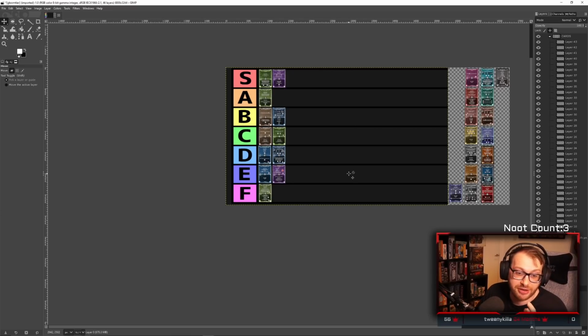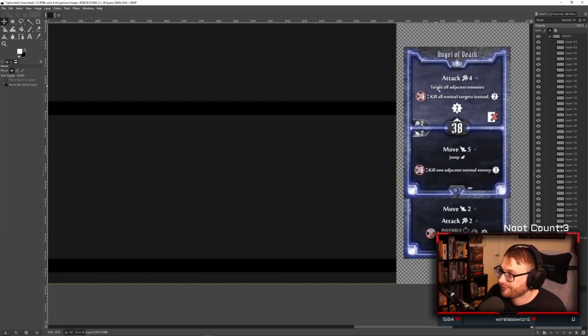So if you are scared about spoilers, we will be going through them all. Then we're going to be going through Forgotten Circles. Then we'll be going through Jaws of the Lion. So attack 4, target all adjacent enemies. Consume dark to kill all normal targets instead.